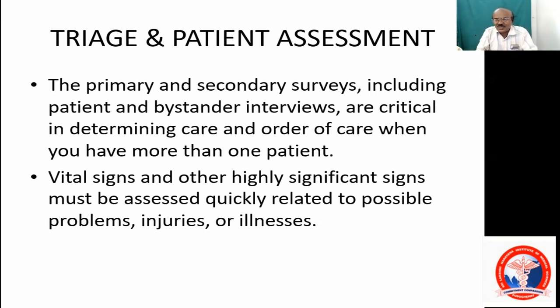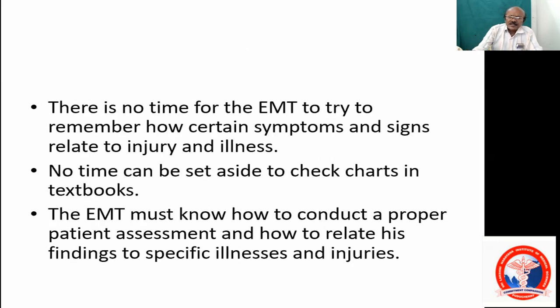Then comes the next stage of triage, namely triage and patient assessment. The most important thing is to put the patient in the pigeonhole of highest priority, moderate priority, or lowest priority. You must first assess the patient's condition. You have two surveys, the primary and secondary surveys, including patient and bystander interviews, which are critical in determining care and order of care when you have more than one patient. Vital signs are highly significant signs that must be assessed quickly, related to possible problems, injuries, or illnesses. There is no time for the emergency medical technician to try to remember how certain symptoms and signs relate to injury and illness.